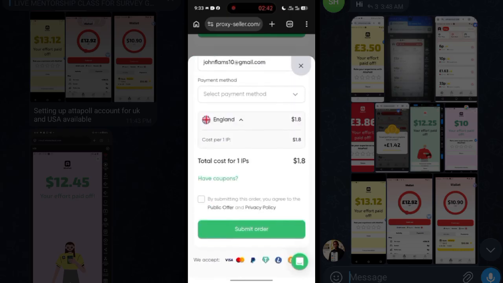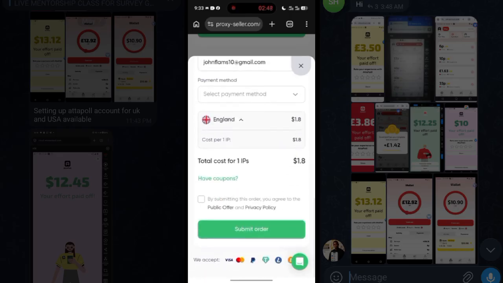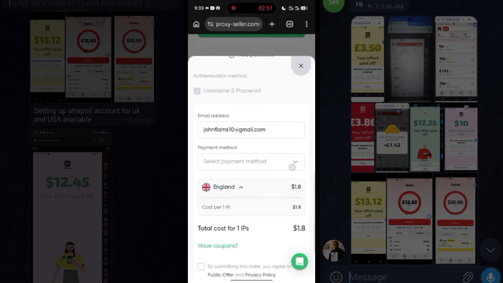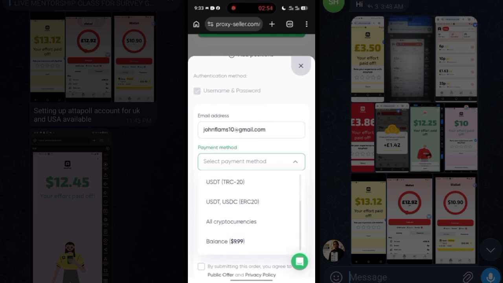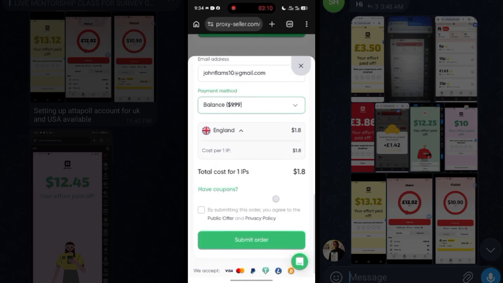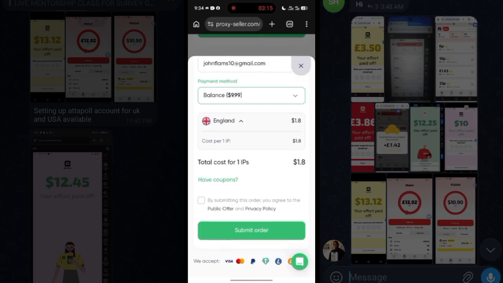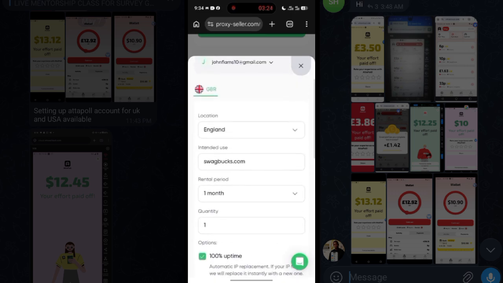you can see here the payment method you want to use. We have our account balance already, so click on the payment method. You see here balance, so you use balance. Let's go back again, maybe some persons missed it. Once you click on that payment method, you go up and you see balance, right? Click on balance. Once you click on balance, you go down. Before you fund your account, you might have selected the coupon, that is, use my promo code, right? Then click on submit, and I'm done with that.